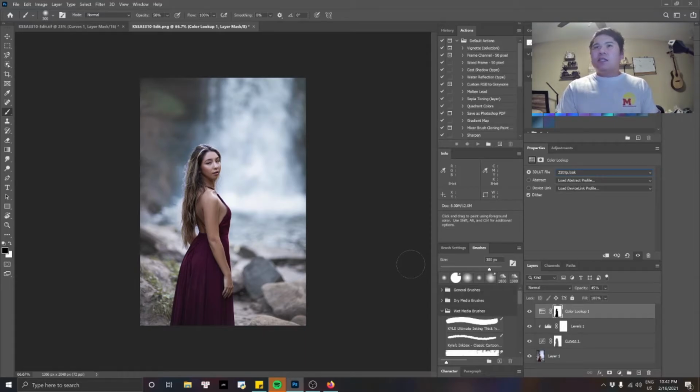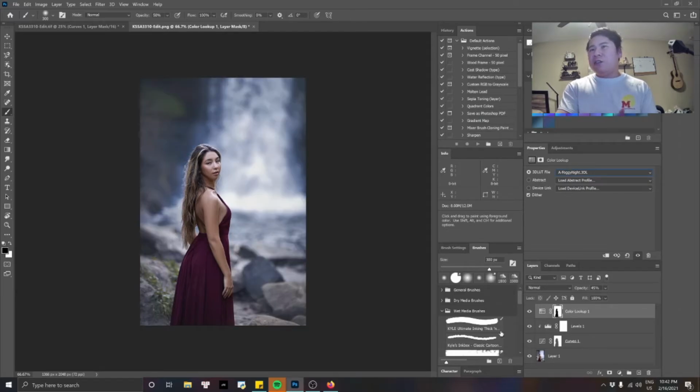So this is the first one. You can see that this one looks really cool already. Candlelight looks really good as well. And you just scroll down the list, and you can find a lot of different interesting styles.